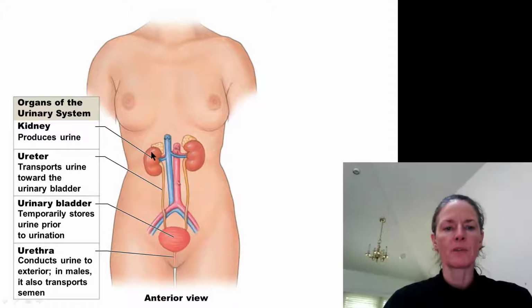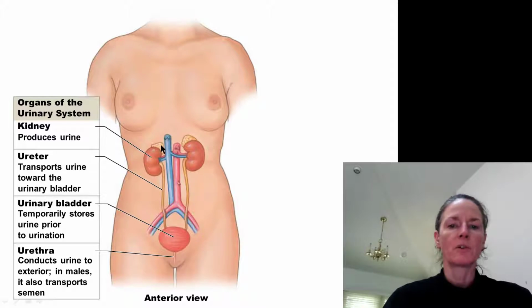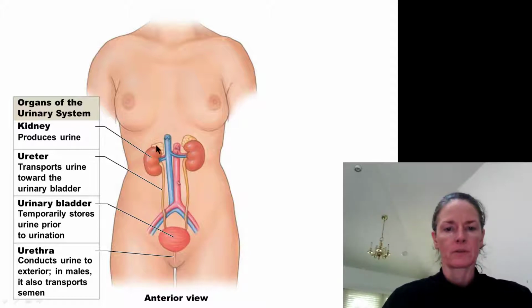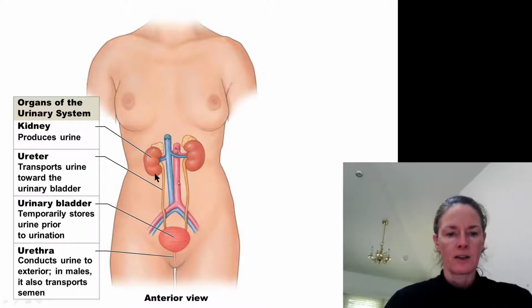So one quick thing about the kidneys, you'll notice that we have our renal arteries and renal veins and our ureters, and they are going to be entering or exiting the kidney at the renal hilum, which is this indention here. Now, another organ that's not part of the urinary system, but it's closely associated with the kidney, and in humans sits right on top of it, is the adrenal gland up here, which is also known as the suprarenal gland in some cases.